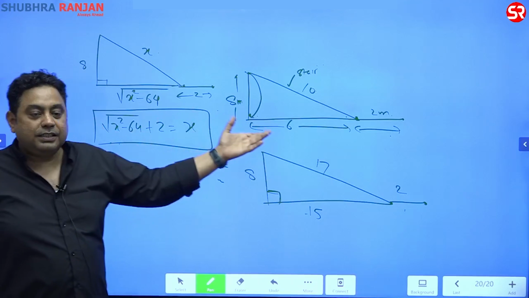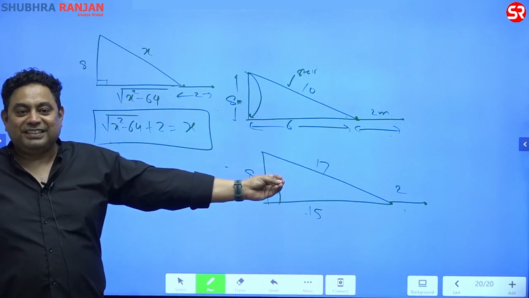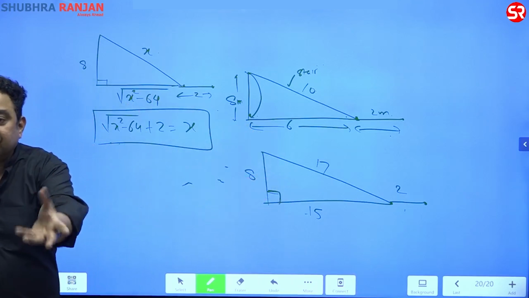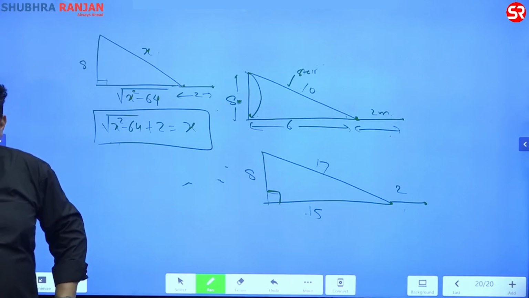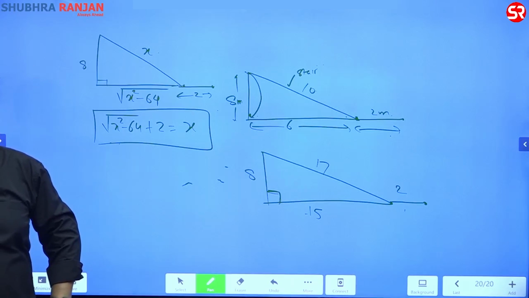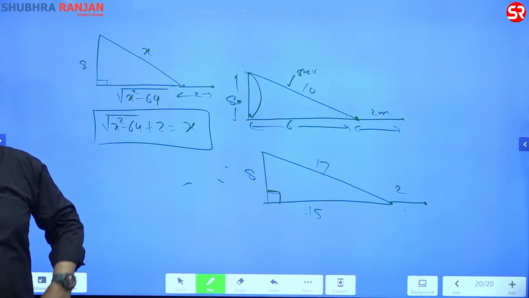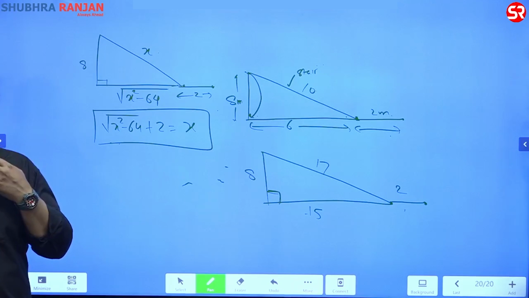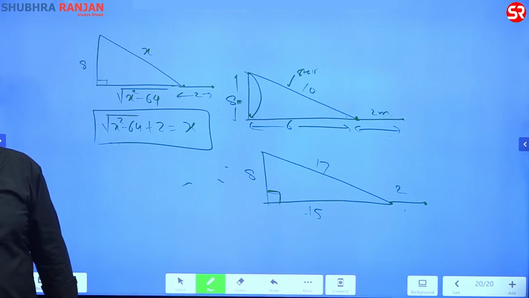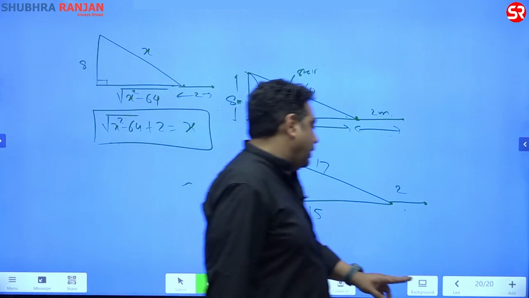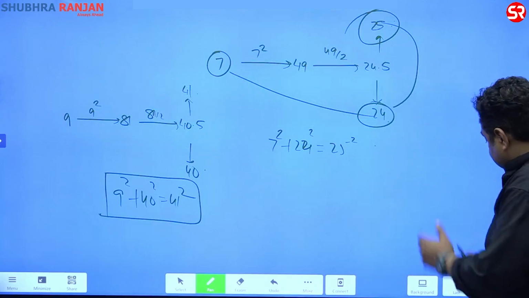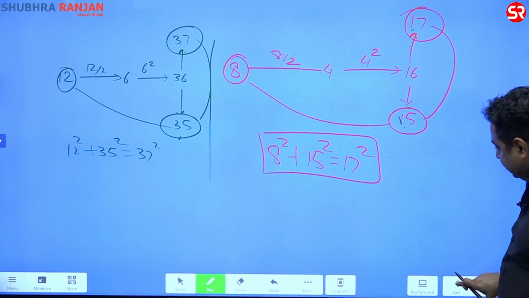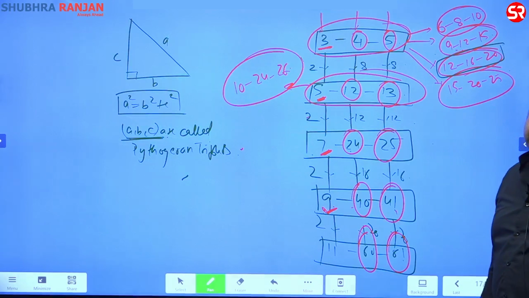But don't you think this is visible enough to understand कि इसने Pythagorean triplet fix कर दो? Kindly fix a Pythagorean triplet into it. Clear? So this is one use of Pythagorean triplet where questions may directly you can fix a Pythagorean triplet if you are aware of these few things, simple things, logical things.